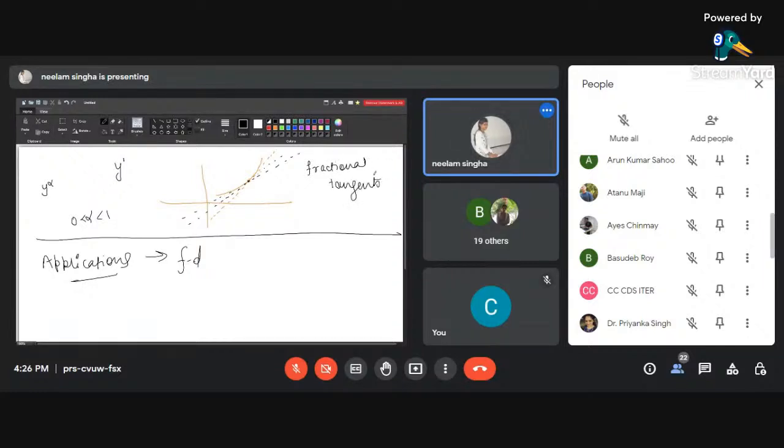And what actually happens is, if you decrease the value of alpha, then the area which this tangent is bounding gets increased on its own. As the value of alpha increases, the area decreases. And this seems to be very interesting.